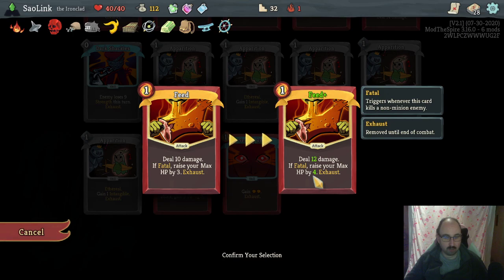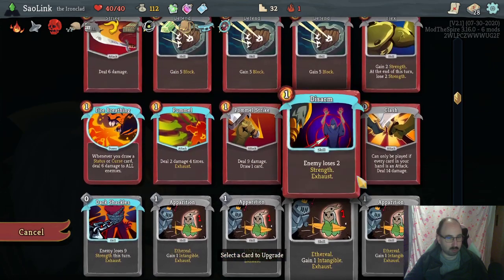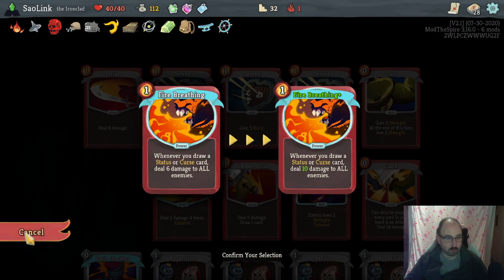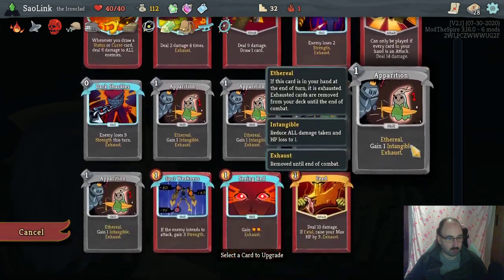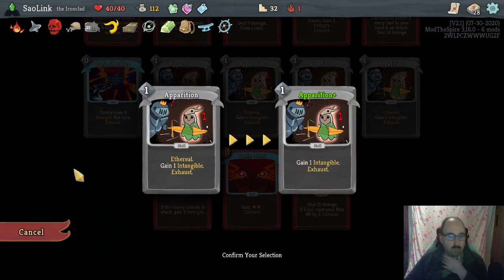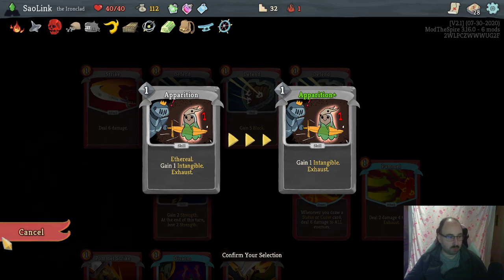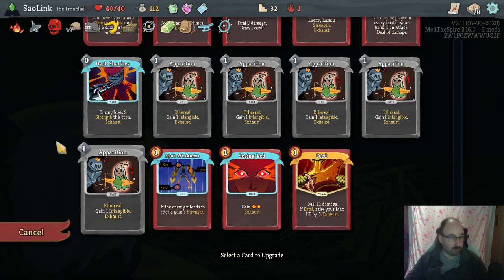Upgrading the Feed increases the max HP we gain by 1, so that's definitely something I'm interested in. Fire Breathing goes to 10. Not in this fight, that won't be that necessary. Honestly, we could upgrade an Apparition so it's no longer ethereal. That could be very helpful against this boss, because there is a certain attack I really want to have an Apparition for.